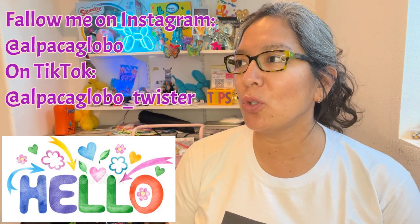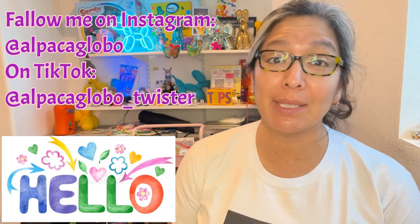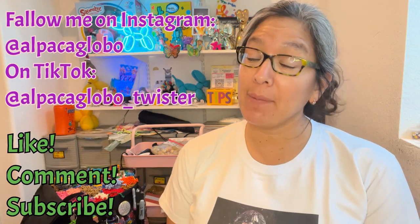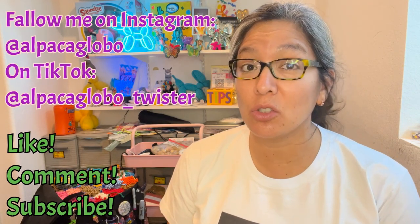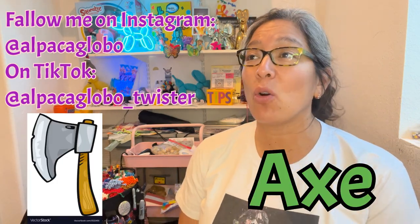Today I'm going to show you a way to make a weapon. Sometimes kids ask for an axe, especially boys. It may be more often now that Halloween is coming, and it can be a very fast line twisting choice. It's never that hard. If someone asks me for an axe, I always make it.